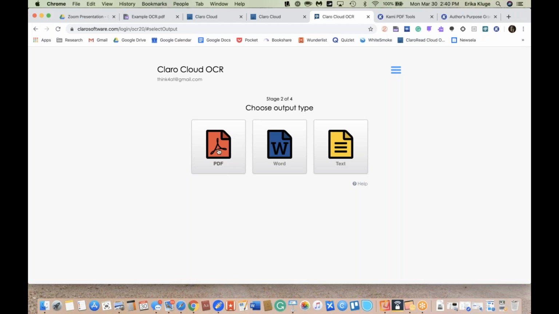I'm not going to do that now for time's sake, but when I do that, it sends it off to the cloud. It'll come back and it'll have those first 4 graphics and say, where do you want to send it? Do you want to send it back to Google? Do you want to put it back on your desktop? That's all you have to do. And now that's a workable PDF that they can use to have text read aloud and to use some of those writing tools on, okay?